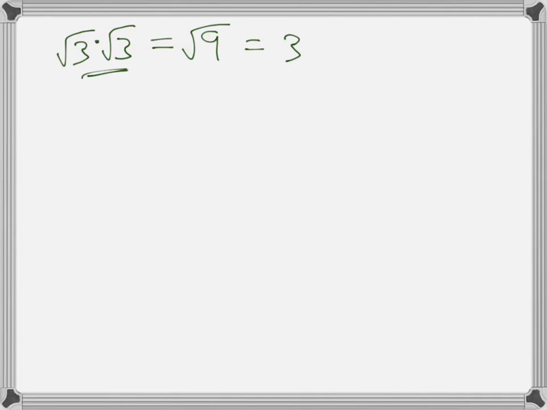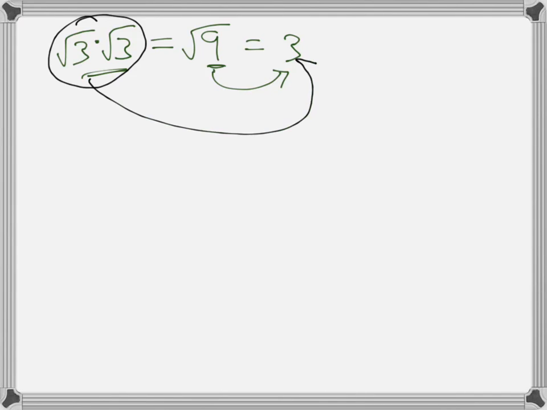So square root of 3 times square root of 3 is square root of 9, and we know square root of 9 is just a regular 3 with no more root, right? Because that's how you do square roots. Whenever you do a square root of 9, you get plain 3 out of a root. Okay, so we could do a shortcut, couldn't we? Whenever you have the same thing multiplied by itself, it's going to end up being one of those regular numbers, not in a root.